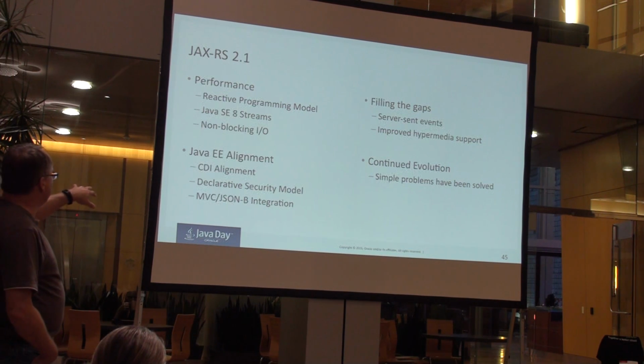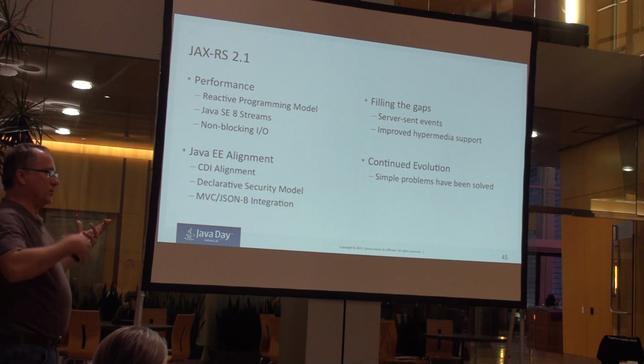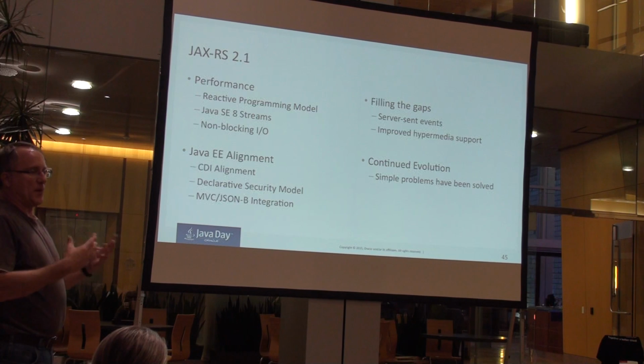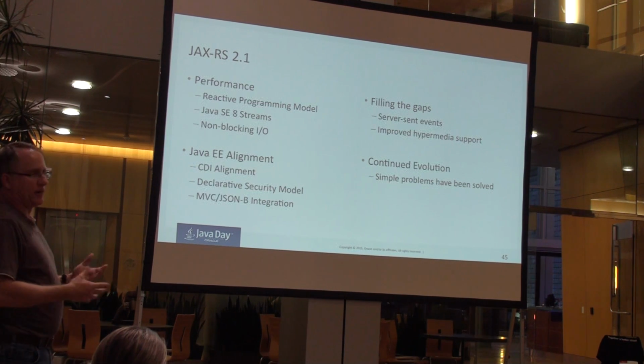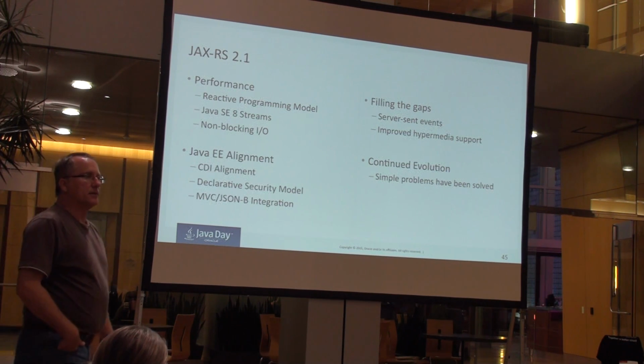Talk about MVC and JSON binding. There is no standard way using JAX-RS to bind JSON objects to their Java counterparts, but frameworks out there like Jersey and RESTEasy already do that. They do it differently, in a non-standard way. So that'll be fixed in JAX-RS 2.1. I think I'll leave it at that.